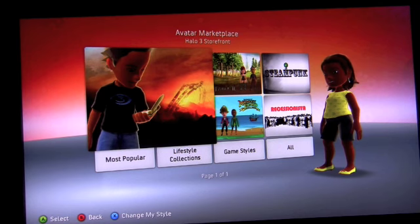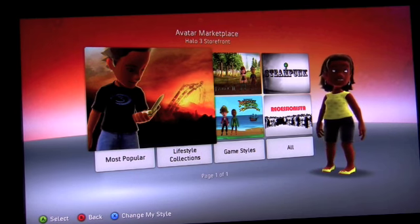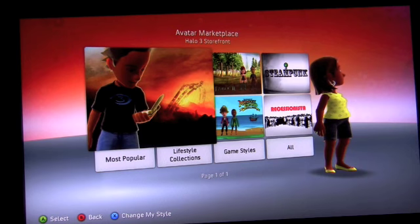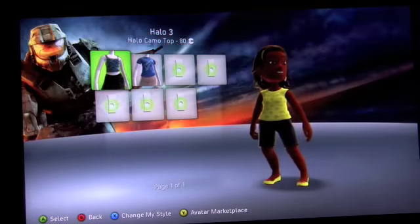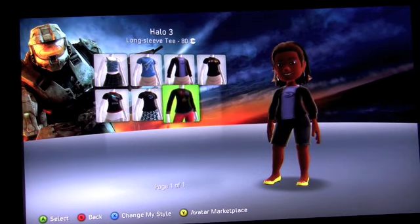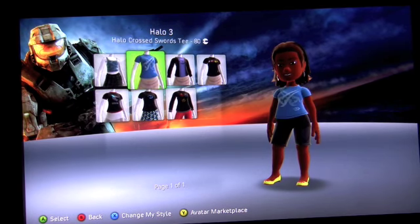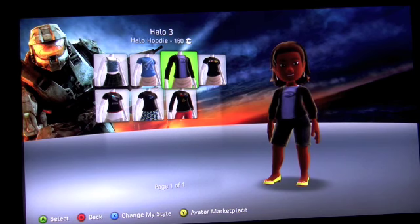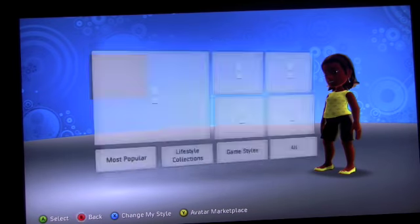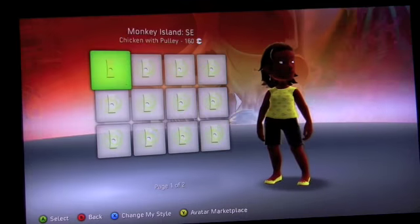And it depends on what you're into. If you're into spending Microsoft points for useless things, you're really gonna enjoy the avatar marketplace, because here you'll be able to basically buy clothing for your avatar. It's silly, but it's on here. There's even some game related clothing that you can pimp out, which is pretty cool. But once it says that you have to spend real money or real points on it, I think it's pretty useless. There's also some props thrown in here, which is actually pretty cool.